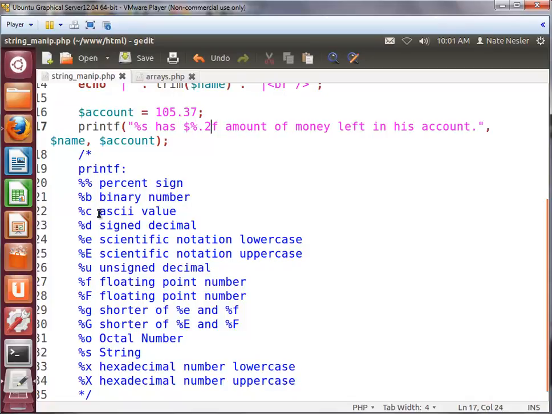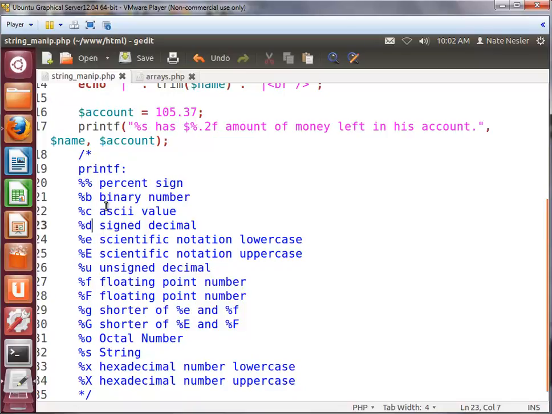If I say %b for binary number, this will do ones and zeros. If I say %c for ASCII value, this will let me display a particular character from the ASCII table if I pass it a number value that corresponds to that ASCII character. So it's a great way of displaying special characters you couldn't normally type on the keyboard. That's what you're going to use it for mostly.